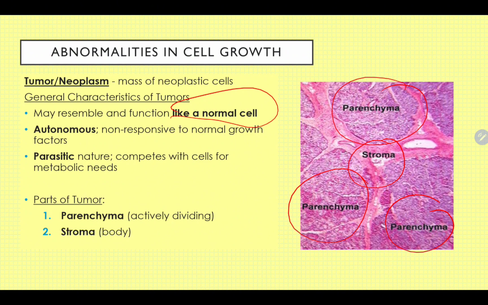Okay, so why do we have autonomous and parasitic in nature? Because if the tumor is autonomous, it will just grow without destroying the neighboring cells' nutrients, therefore it does not cause much necrosis, and this is what we call benign. For the parasitic in nature, these are the ones that really compete with the neighboring cells. That's why the neighboring cells die. These are what we call malignant. Okay? We're going to talk about this in the next slide. Let's move to the next slide.